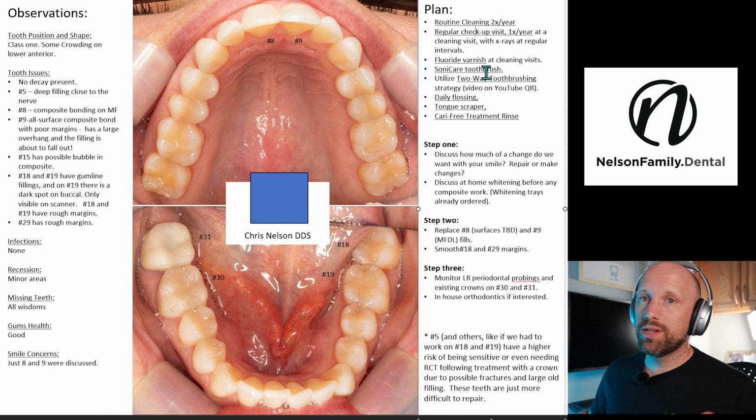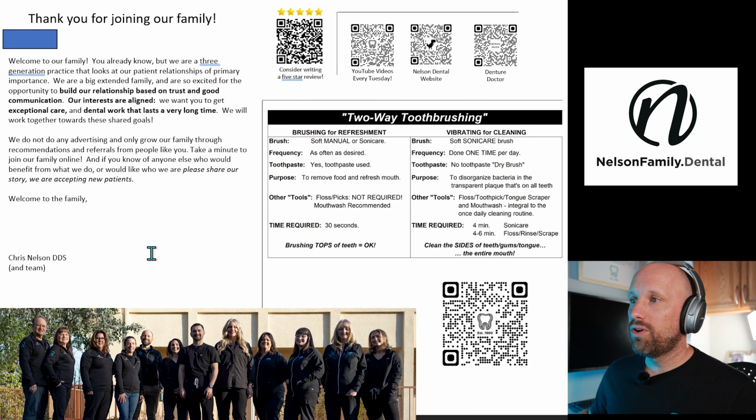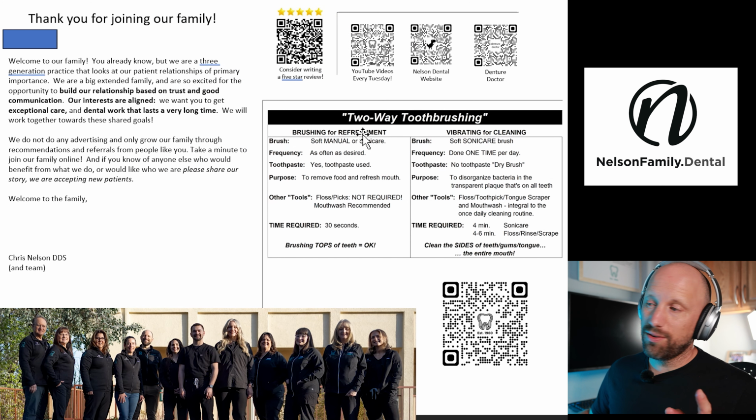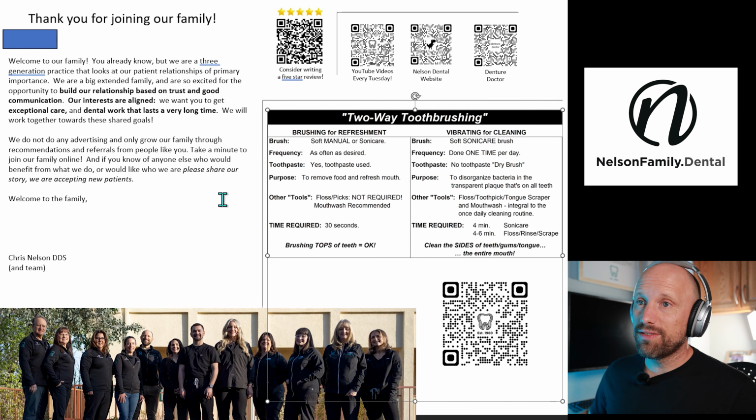Sonicare toothbrush. We are a big fan of the electric toothbrush, Sonicare specifically. Two-way toothbrushing is a strategy for oral hygiene. I have a separate video on that. Here's a QR code, but you should check that out if you haven't seen that video. If you don't want any cavities, two-way toothbrushing.